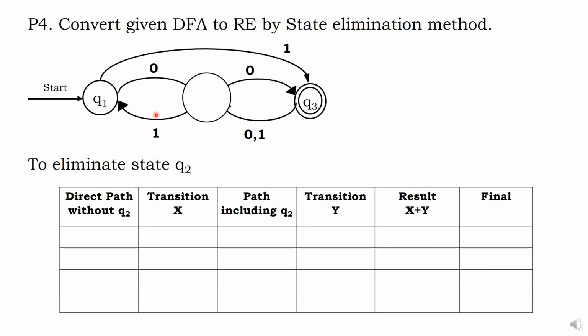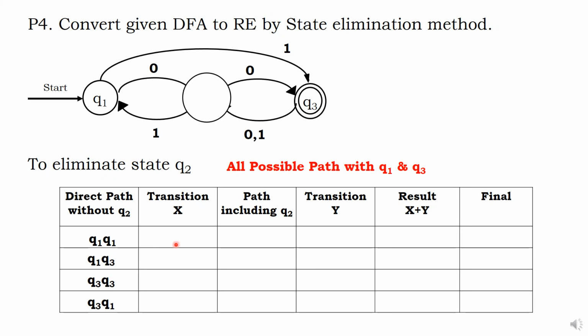Now, who are all available? Q1, Q3. Now, recall your base problem: Q1, Q2. Now, instead of that, Q3. What are the four possibilities? Can you remember? Q1 to Q1, Q1 to Q3, Q3 to Q3, Q3 to Q1. Which means, if I have two letters A, B: A to A, A to B, B to B, B to A. Now, I am going to bring the same story. All possible paths: Q1 to Q1, Q1 to Q3, Q3 to Q3, Q3 to Q1. You can remember this.